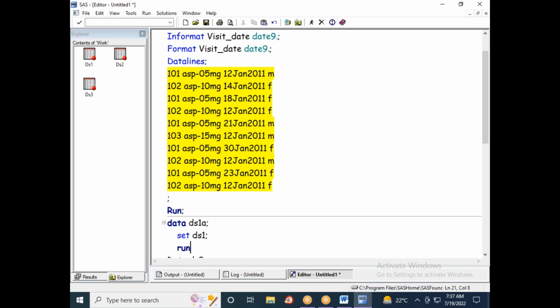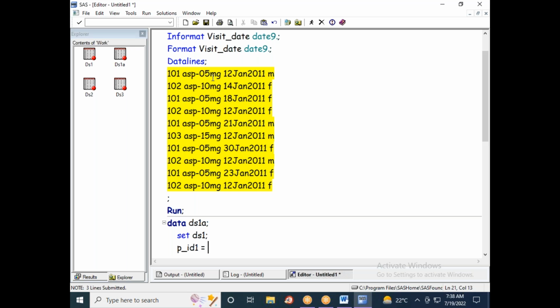So whenever you're writing a set statement, what happens? It copies all the information from DS1 to DS1A, correct? If it is the same information, why create another data set here? So here, I wanted to create a new variable and write values. P underscore ID1 is equal to... if you want to convert character data type to numeric data type in SAS, we have a function called the input function.